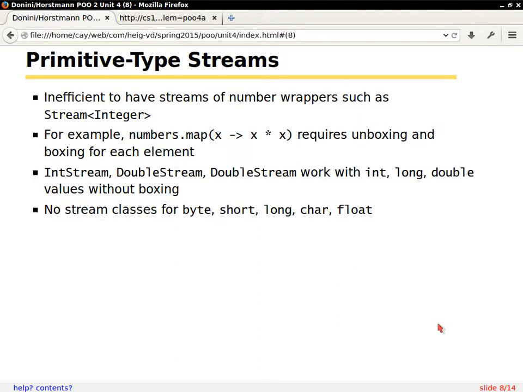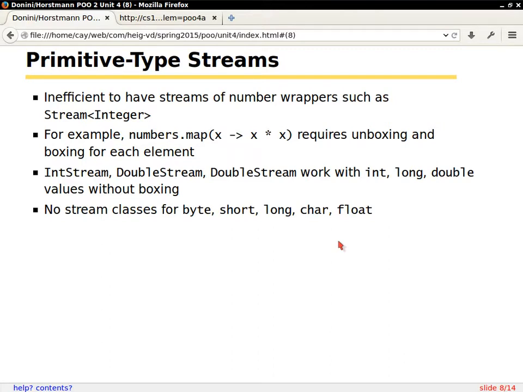So now we get into an unhappy aspect of this whole stream stuff, and that's always going to be the case in Java until they get around to fixing this nasty issue of primitive types. If you remember back in the days when Java was first invented, the decision was made, which sounded harmless enough at the time, that the number types int, short, long, and so on, and float and double, the character type char, and the Boolean type would not be objects. Those would be primitive types. They would be just passed by value, whereas objects are always used through a reference. And so you have this fundamental dichotomy in the type system.